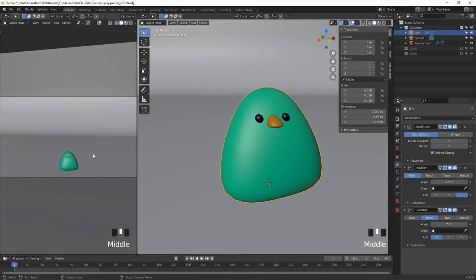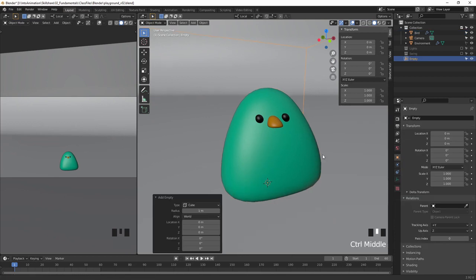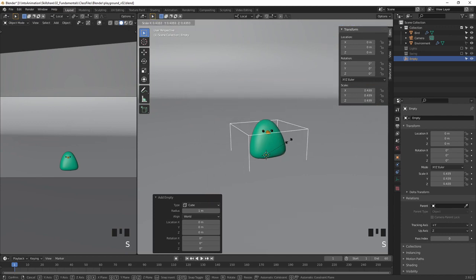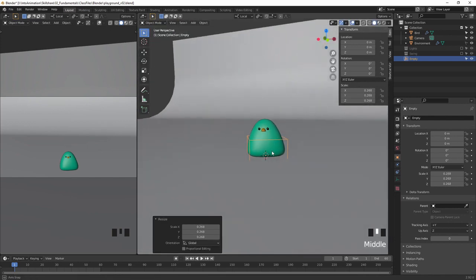Now in order to control the bird, as we did with the bouncing ball, what I'd like to do is add in a control object. So to do that, I'm going to hit Shift A, go down to empty and select a cube. Now that's a lot larger than our bird, so I'm just going to scale it down. S to scale, till it's just slightly larger than the bird.